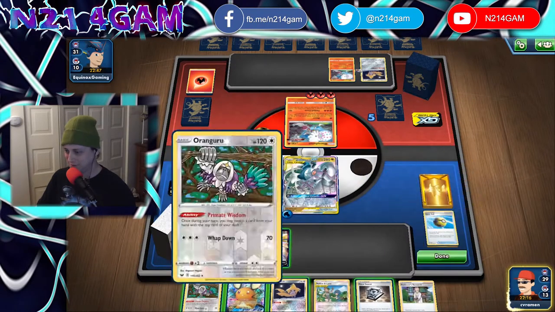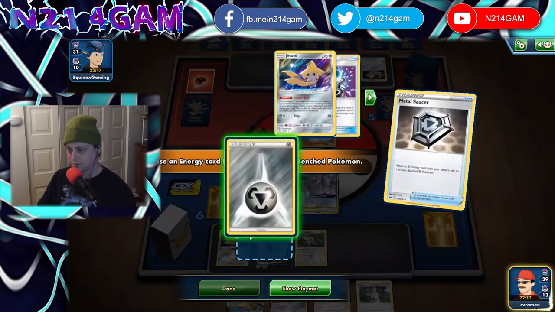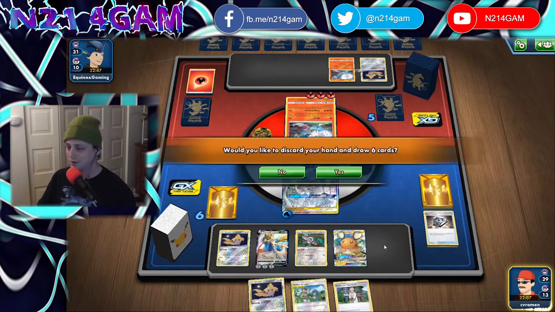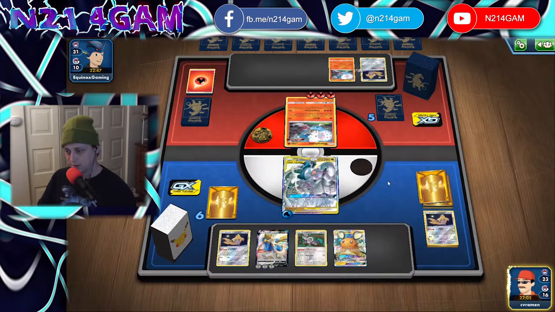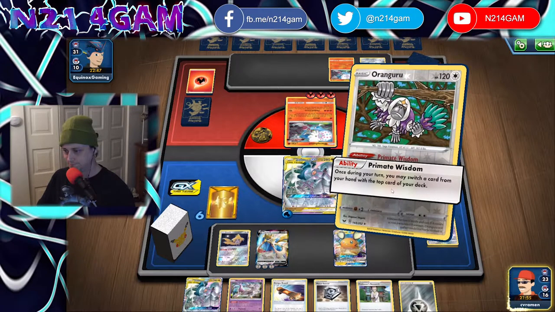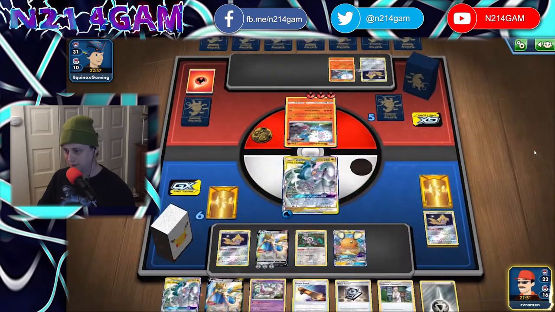Thinning is winning. Yeah, let's use another. And yeah, let's give him a target for Cramorant. And still no energy switch. That is most unfortunate. Well, let's see if we can get it off of Primate Wisdom. And we do not.